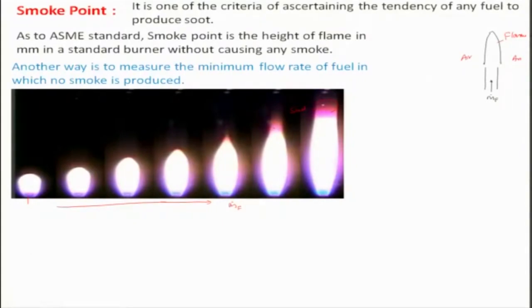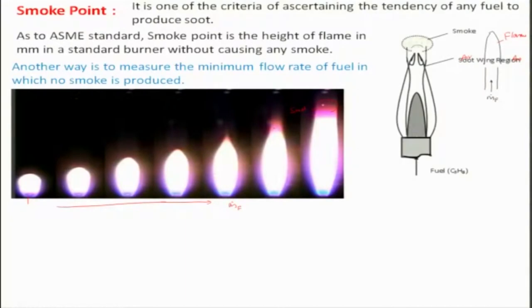So generally that height, what is called as basically, that means when it will start opening of these tips, right? And then because soot is there, there won't be any flame, it will be cooling the flame, right? Because a lot of soot is being produced here, in the wing region, a large amount of soot will be formed here. As a result, that flame is quenching, right? And then all the soot will be going, instead of oxidizing, it is going up. And that point where it will be coming is basically known as the smoke point, right?